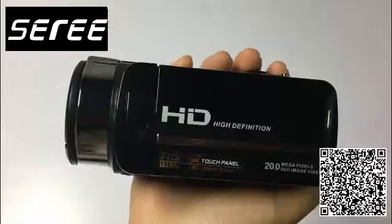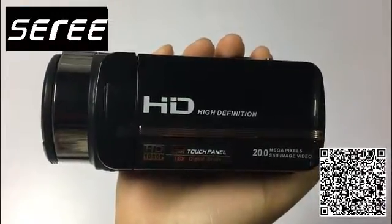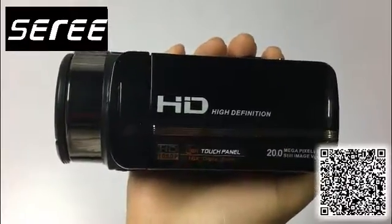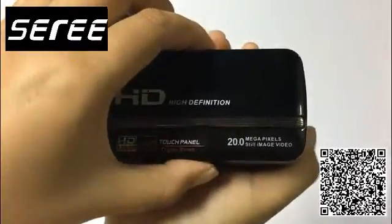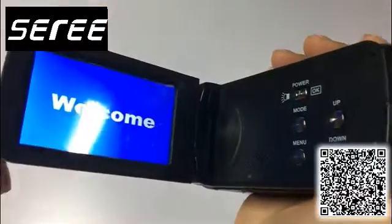Before using it, you should insert the battery and SD card correctly. Now, we will show you how to record. Firstly, you should open the lens cap. Open the screen and it will turn on automatically.